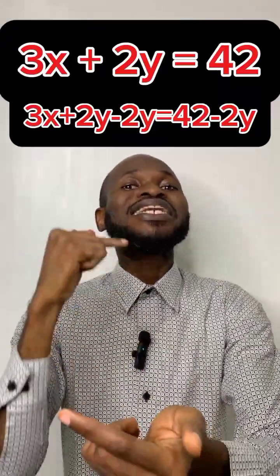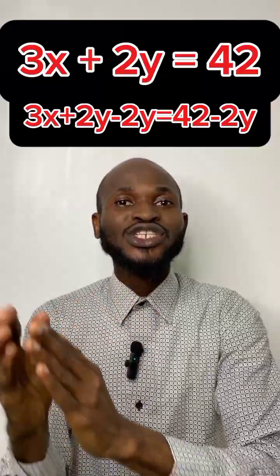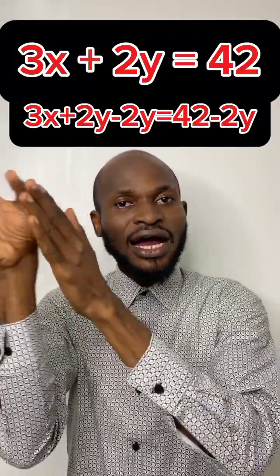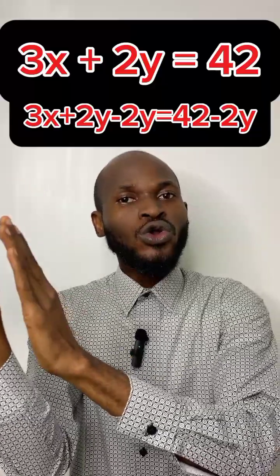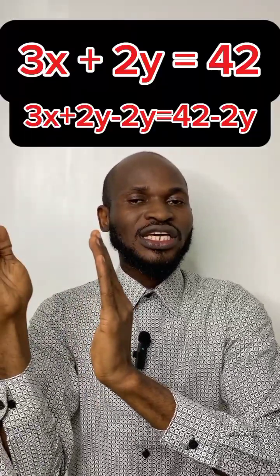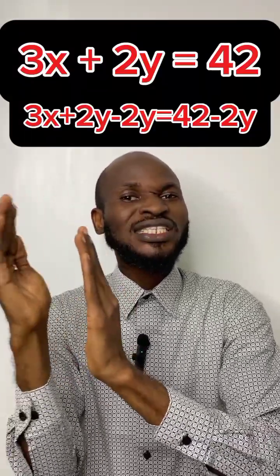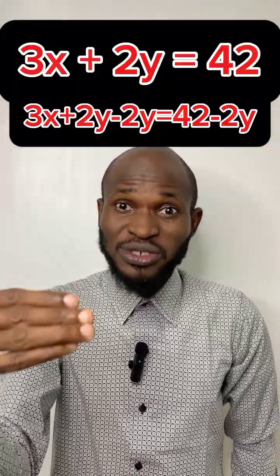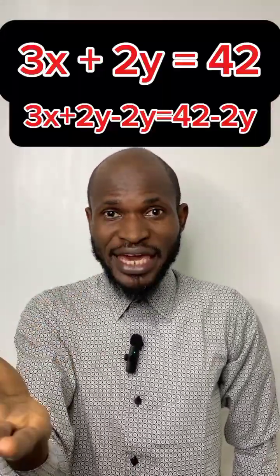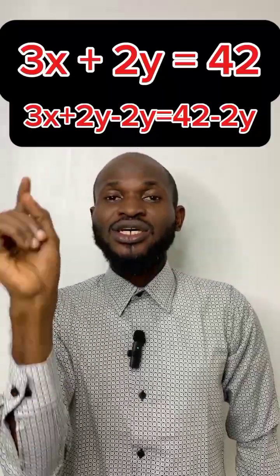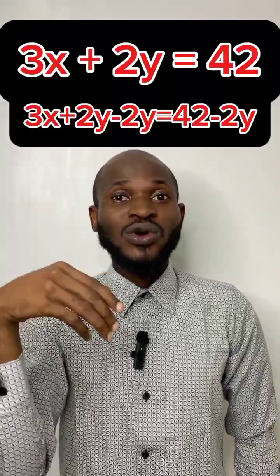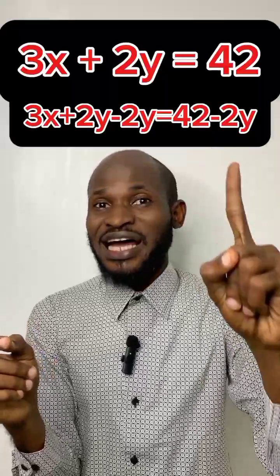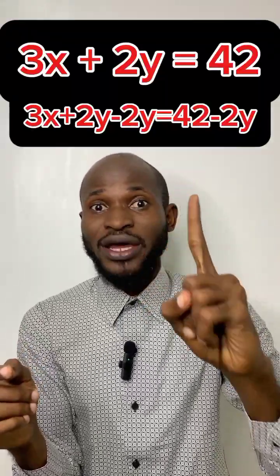You need to eliminate 2y first so that you will reduce all of those numbers that are with your unknown at this side of the equation. You have to make sure all those things leave so that you are having x left. That is what subject of the formula actually means. So now if you do that, your 2y minus 2y is going to cancel out. You're now left with 3x here. But here, your 2y is now appearing. That's why you're now having 42 minus 2y.